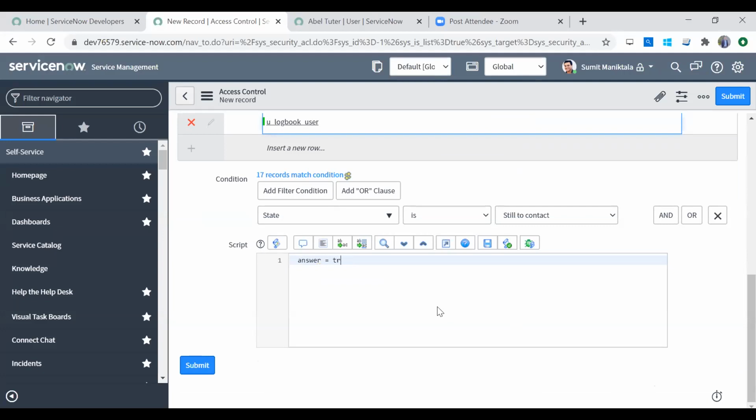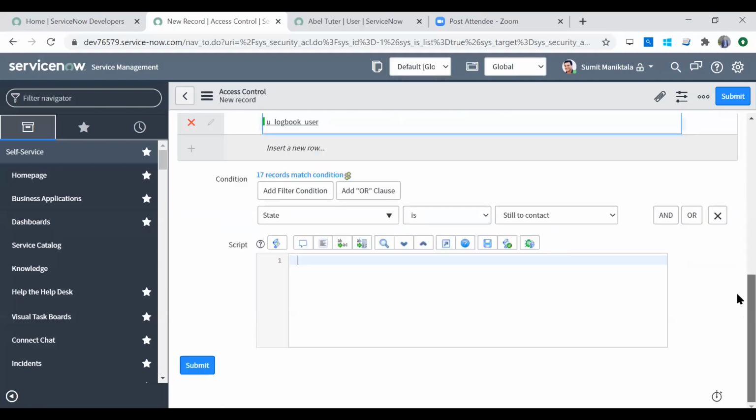Answer is a very important global variable in ServiceNow. You'll see it's used in most of the places where we want to return the output of a script as a boolean, true or false. So you set answer equals true. That means the script execution went as expected, all our business logic conditions match, and I want to let the user comply with this ACL. So you write ifs and whatever complex script you want, and in the end, it expects you to return true or false.